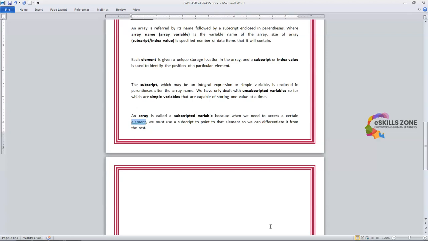So to access a certain element, we must use a subscript to point to that element so we can differentiate it from the rest.